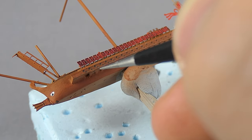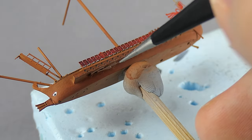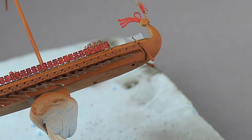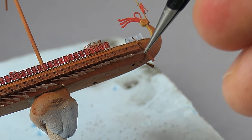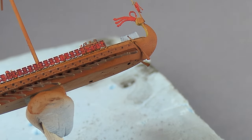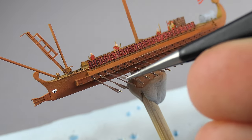The trireme has three rows of paddles. Of course, one side has, counting from the lowest floor, in this case 18, 19, 22 and 2 rudder paddles, which gives us 61 paddles and a total of 122. It took me 6 hours to glue and set it all up correctly.